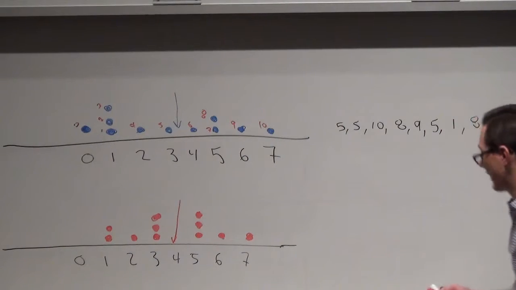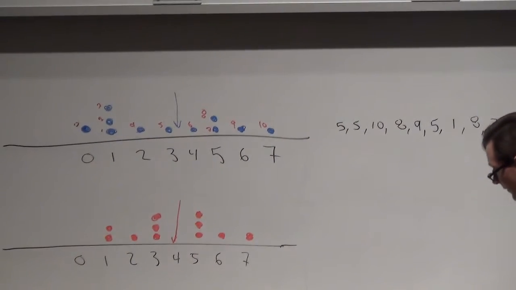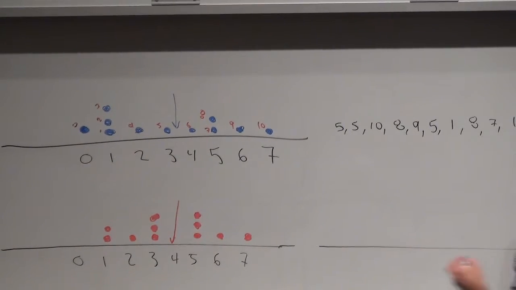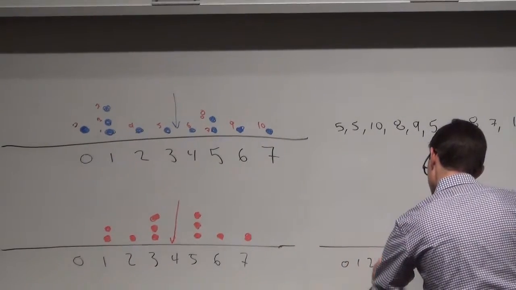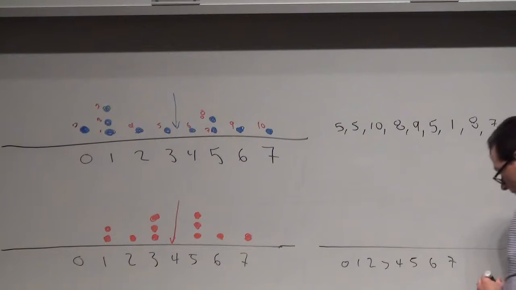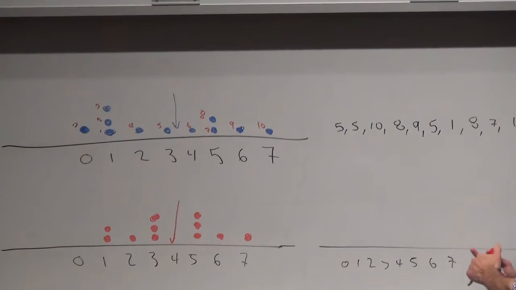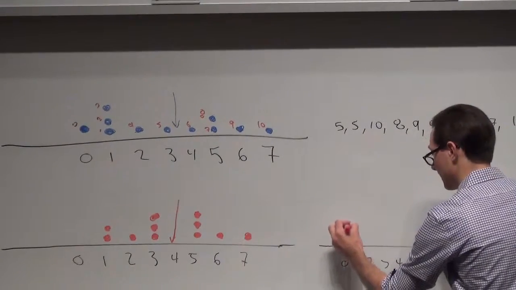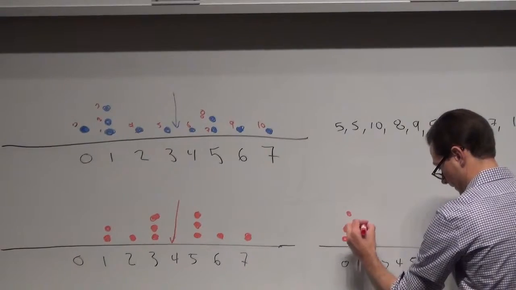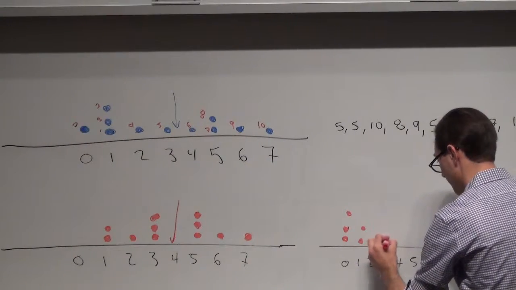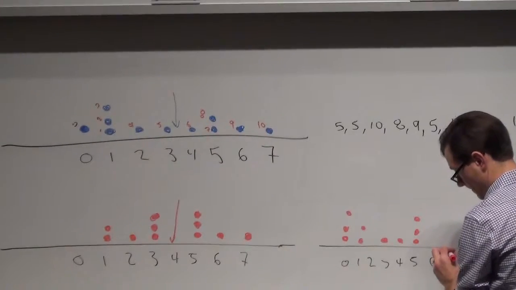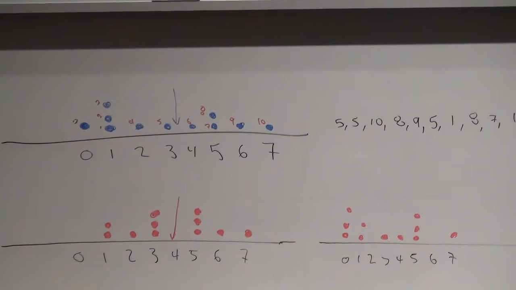All right, and then we can do this again. And I'm not going to belabor the point of doing it again. But you can trust me that these dots I'm going to draw are also generated from exactly the same procedure. I just got new random numbers, and I got this distribution.